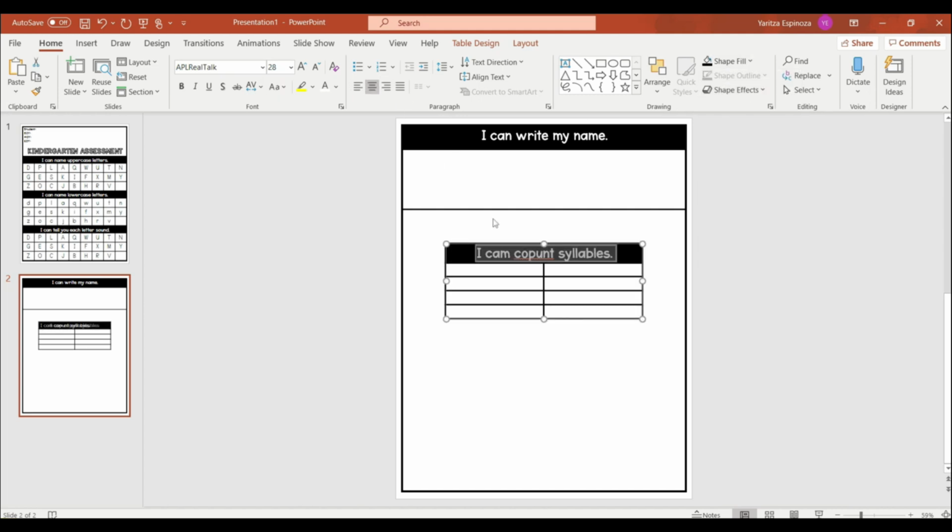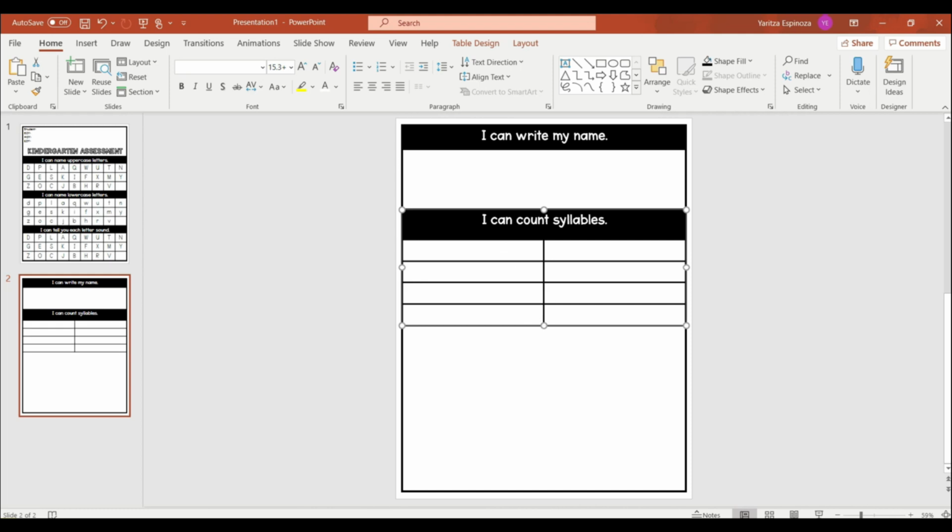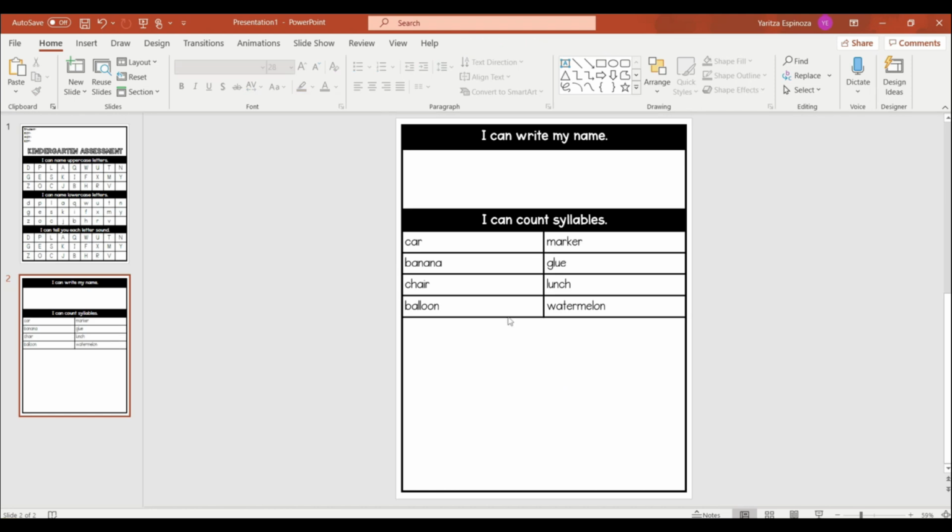Fix my typos, put that underneath. And I'm going to pick just very easy words that most kids should be familiar with. That's really it.